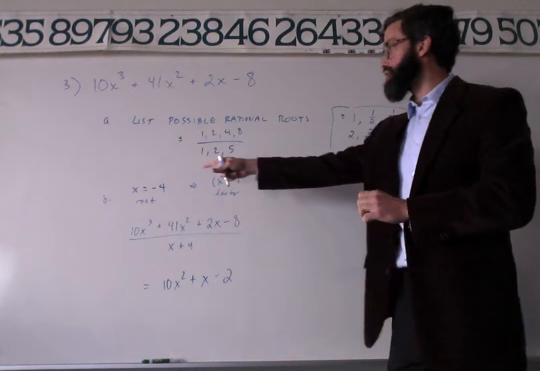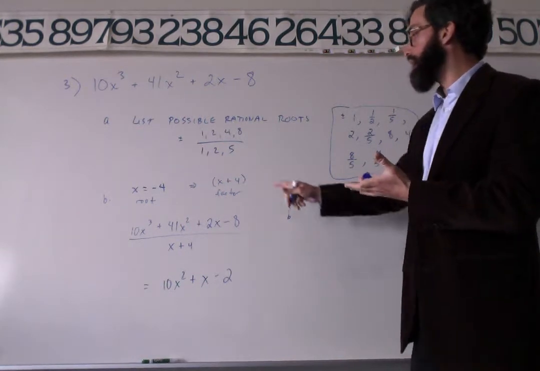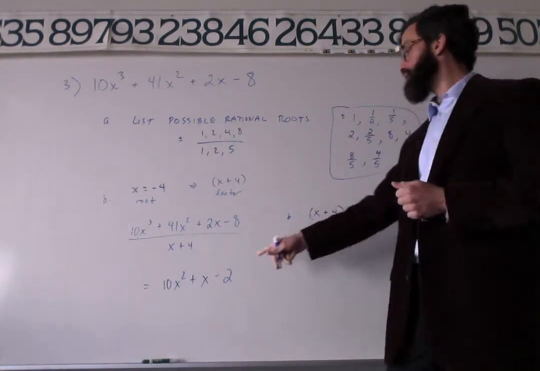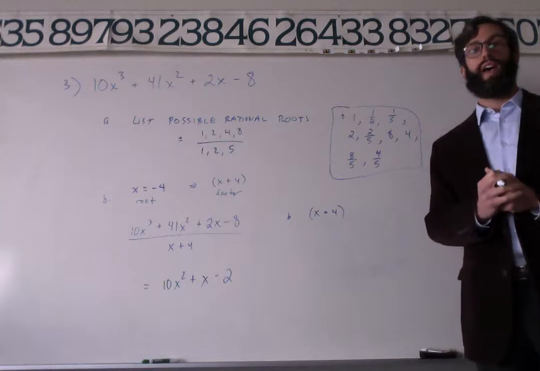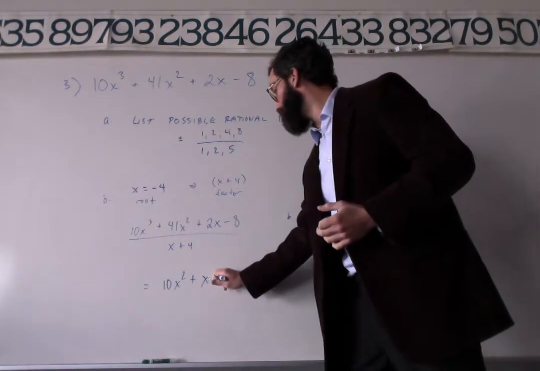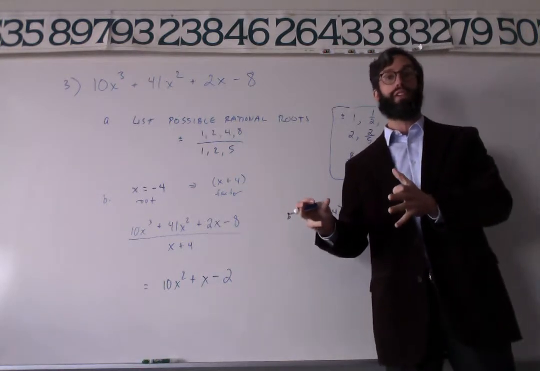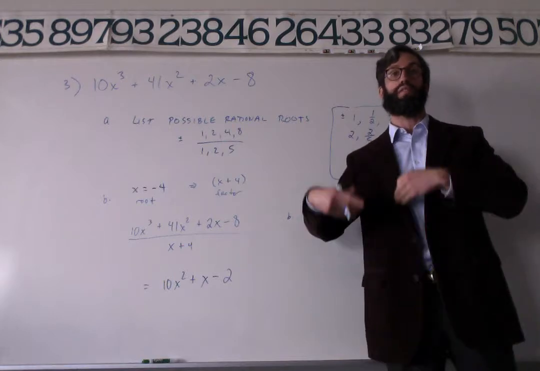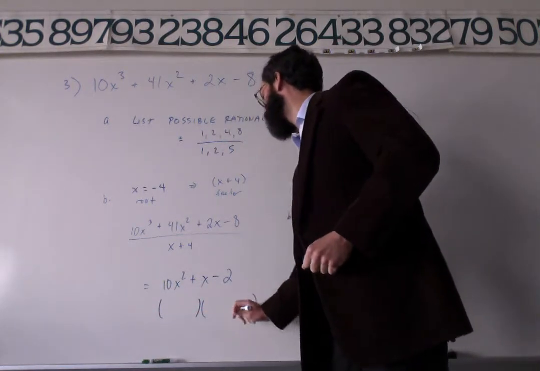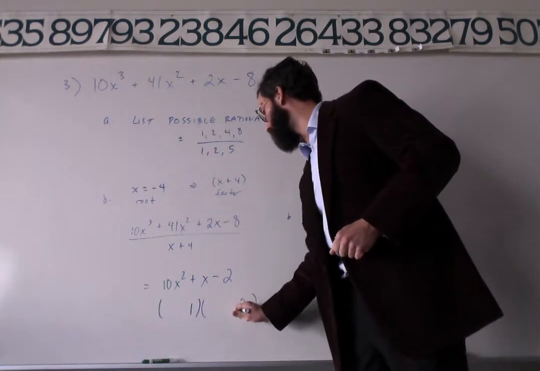But the instructions in letter B were to factor the polynomial. So your answer is going to be, well, x plus 4 was one factor, and this quadratic is the other factor. And just ask yourself, does that quadratic factor further? Well, you have to do that. Everyone has their own way of factoring. Some folks like using the quadratic formula and then going from those solutions to the factors. I think it's even quicker just to guess and check here. So let's see. The only way to multiply to 2 would be 1 and 2. So I'll put a 1 and a 2 there.